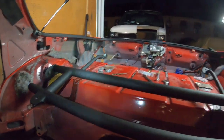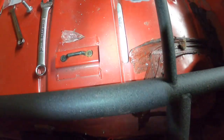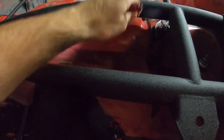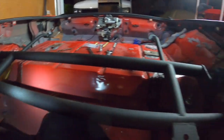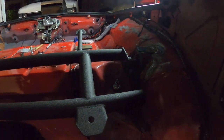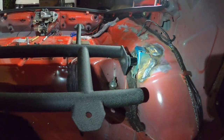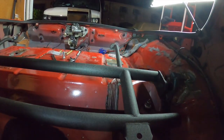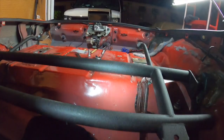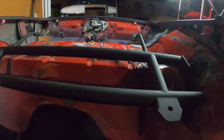It's shaped different. So I had to bolt it into that side and measure from, it's hard to say, from here to here, just try to get it pretty much perfectly lined up to where it will actually be center. I guess it could be a little bit off, but it's pretty dead nuts. So I had him weld that in. We got it pretty straight. So yeah, next thing is just him welding the brackets, and then we'll be pretty much done with this piece.